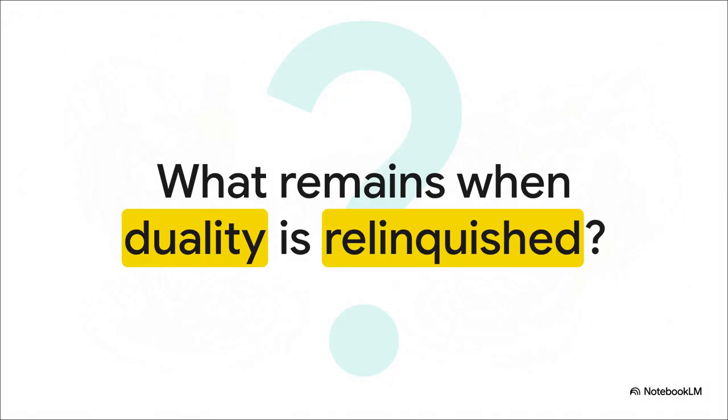Which leaves us with one final, beautifully wild paradox. If both the subject and the object are empty, if they lack any sort of independent essence, then who exactly is actually watching this explainer right now? Is it an enduring self? A continuous flow of mind, pure luminous consciousness, or is it just dependent origination in action? I'm going to let you just sit with that one for a bit.